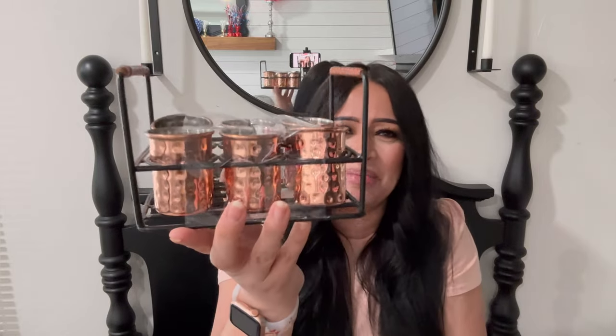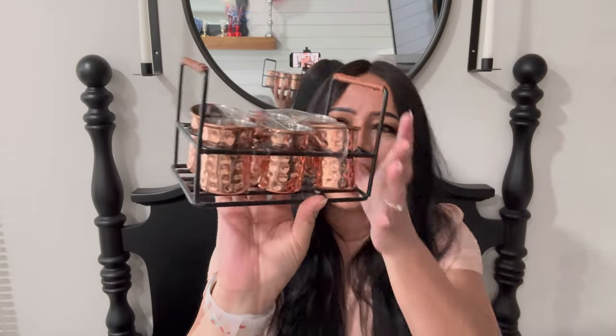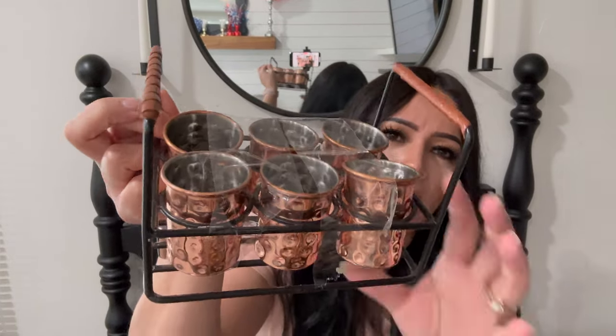I found this beautiful little copper container - I don't know if these are like Moscow mules or are those only the big ones? These little shot glasses - I think they're so cute. I do have some similar ones put away with my fall decor but mine are a little bit different. This cost me two dollars and they're all in great condition. I don't drink out of these anyway so it doesn't really matter. The inside and outside are in great condition, and the little container is just the cutest for two bucks!